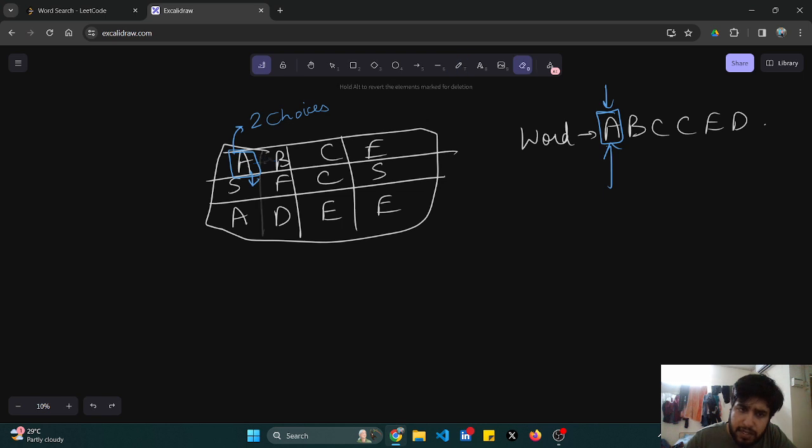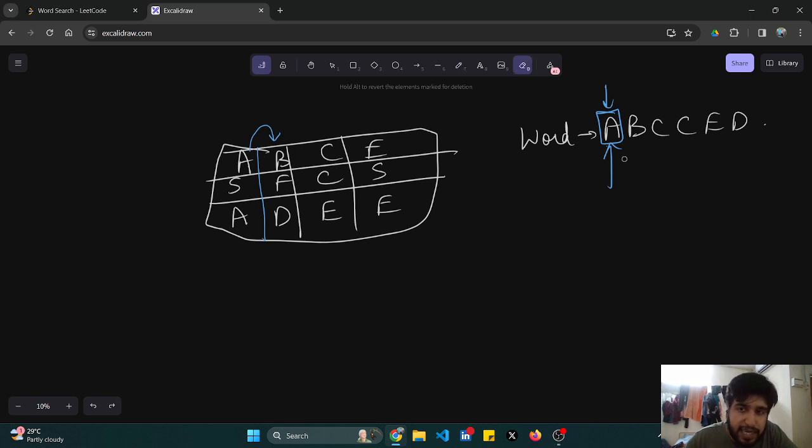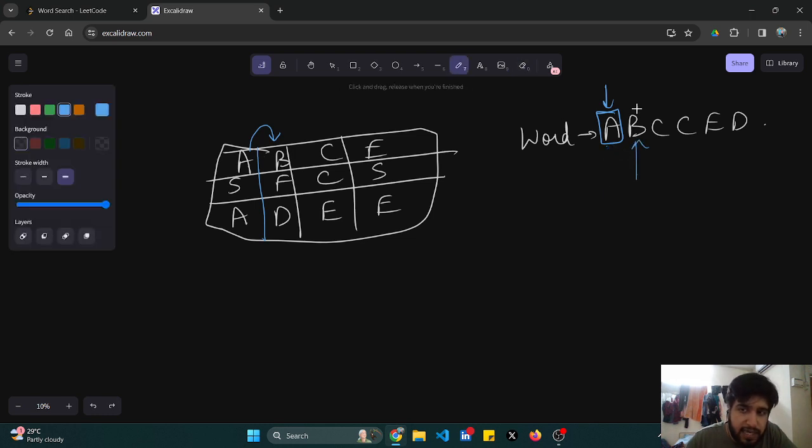Okay. So I'll simply choose one of them. And how will I choose? Basically, I'll simply get to this element. I'll check whether it equals my second pointer, whether it equals this value. It equals. Yes, it does.